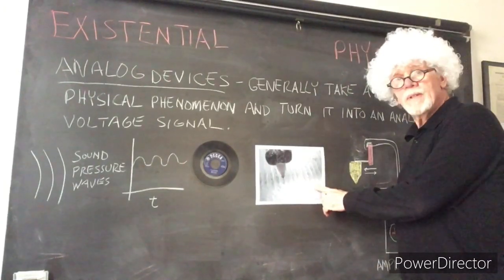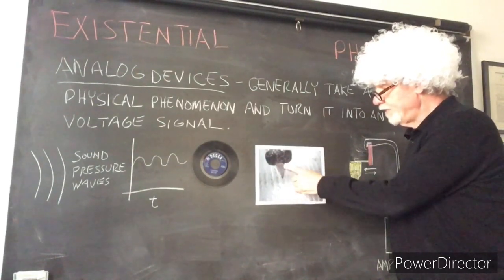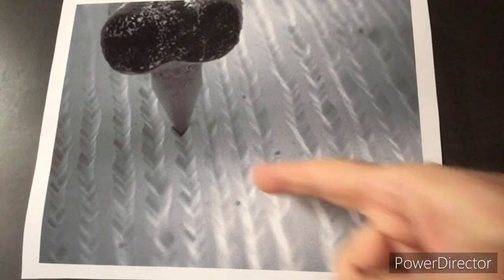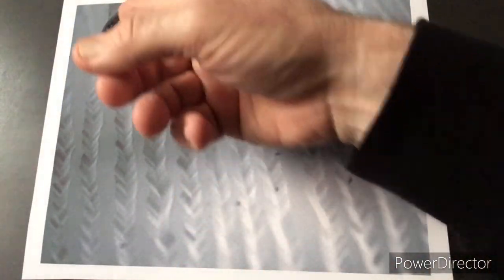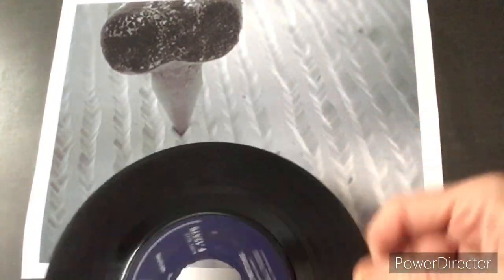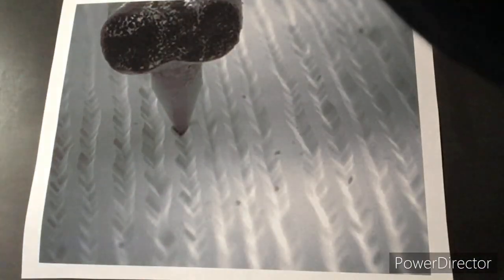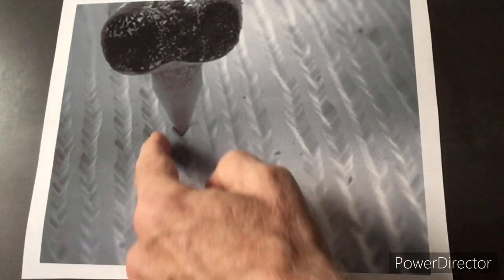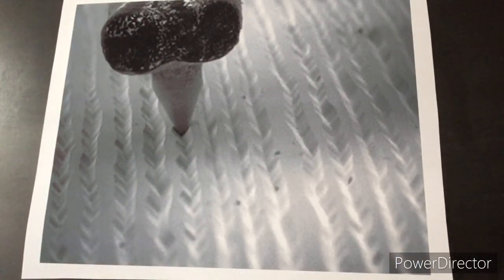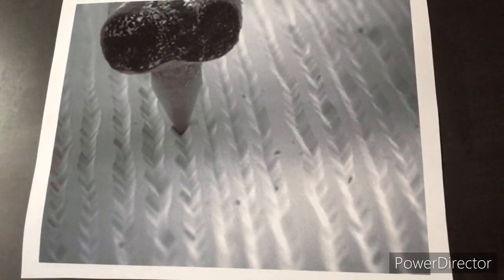So this is a picture that was taken by an electron microscope of a needle. This is the record needle of the record player moving in the groove. This picture was taken by an electron microscope. And what it is, it's a picture of the needle of a record player. That's the needle. This is the cartridge that it's contained in. And these are the grooves, right here. And as our record rotates, the groove is moving past the needle. And the needle is actually vibrating according to these valleys and peaks on each side of the groove. That causes the needle to vibrate.